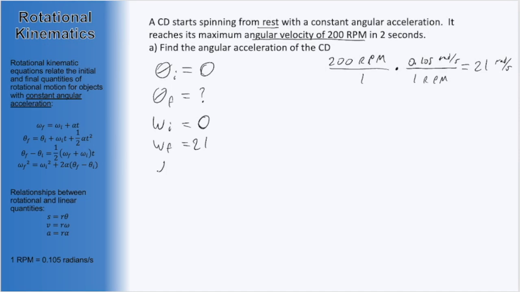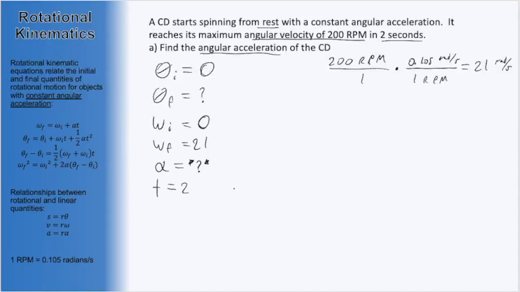Next, we might think about the angular acceleration alpha, which is exactly what they are asking for in this problem, so let's make note that this is what we are looking for. And finally, time is involved in our equations. This question does happen to give us the time of 2 seconds.